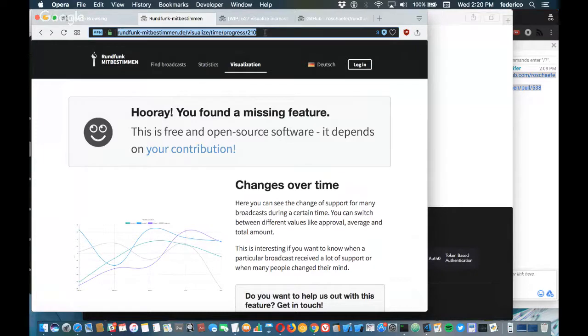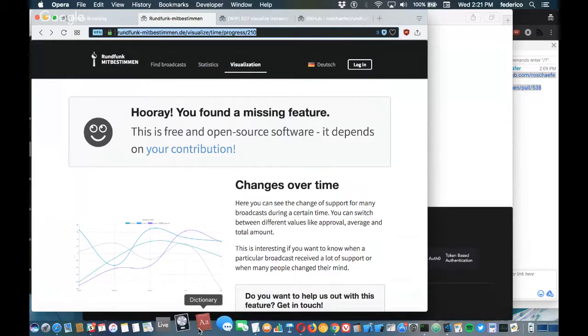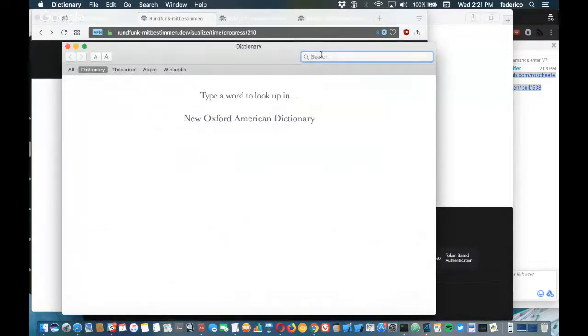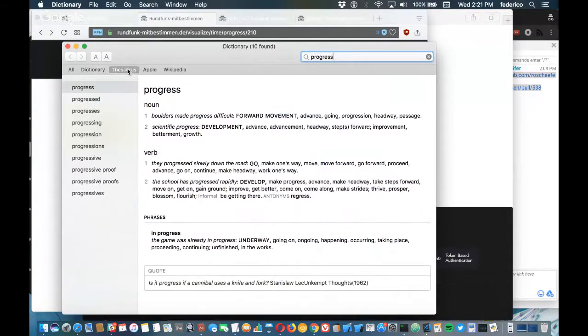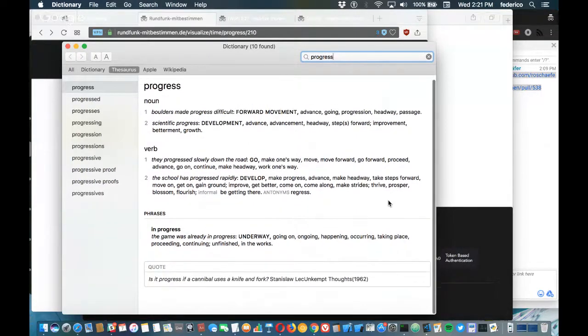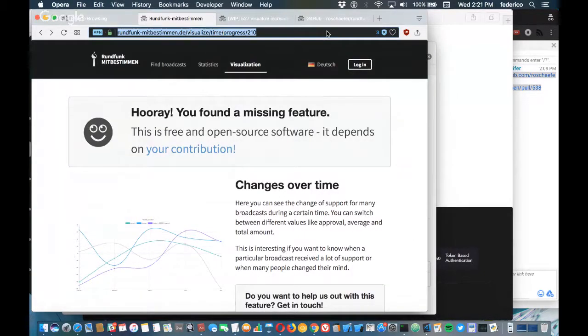Progress. Advancement. Growth, development. I don't know. I don't think it's a big deal. I think that's okay for now, unless you really want to change it.